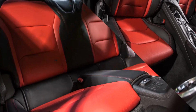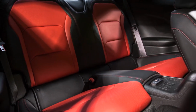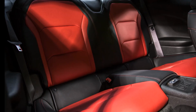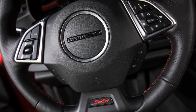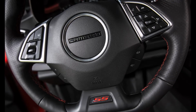$47,480 test car came with an optional dual-mode exhaust, $895, which does nothing at all to increase horsepower but makes the Camaro SS sound like it's absolutely furious, spitting and barking mad. This is a welcome bit of antisocial behavior compared to the Mustang GT's relatively demure-sounding engine. The Camaro's engine is tuned to let out a brief bark on full throttle upshifts, which, it must be said, are exactly as firm as we'd like.